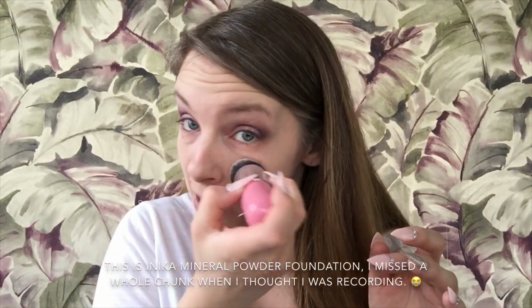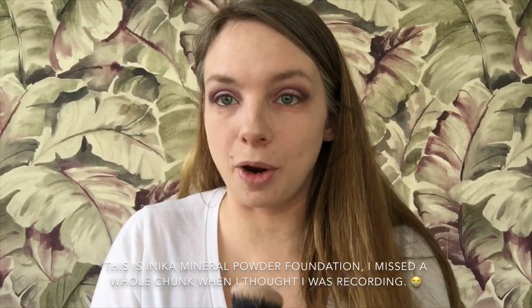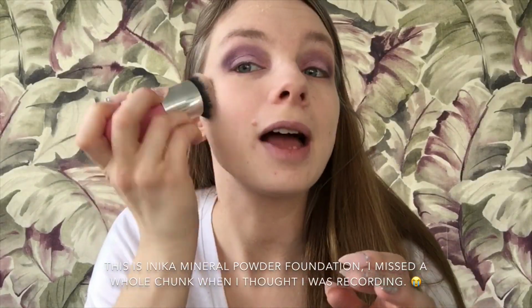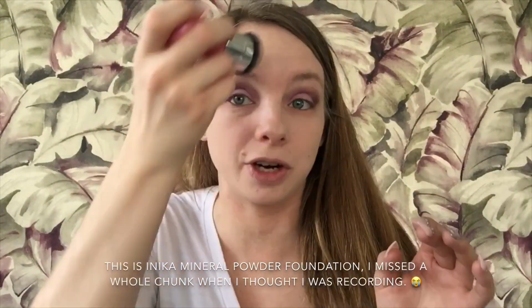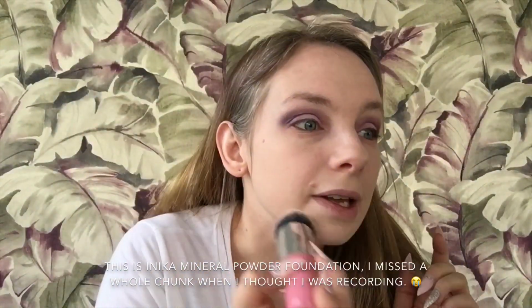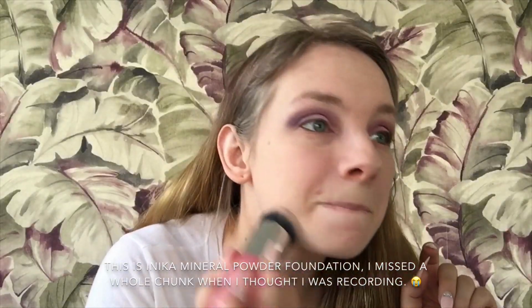I've never used a mineral loose foundation before, a powder foundation. I've always used liquids. So this is kind of a learning experience. I really like the Anika brand. I have one of their liquid foundations and it's really good, good coverage. So hopefully this is just as nice. I have a mirror right here that I'm looking in. I mean, I don't see much of a difference, but I don't know. We'll see how it works out.